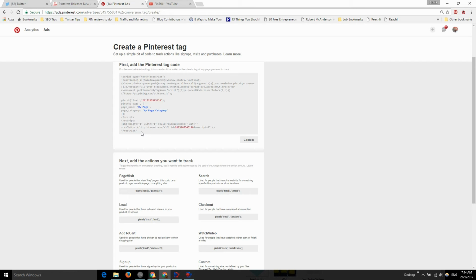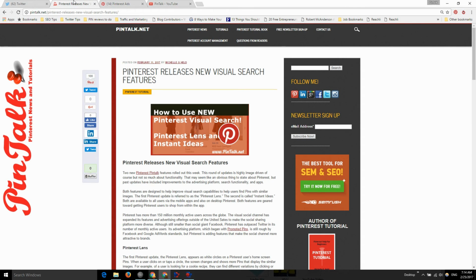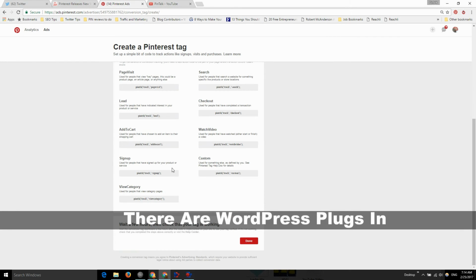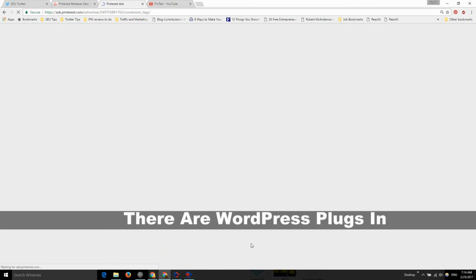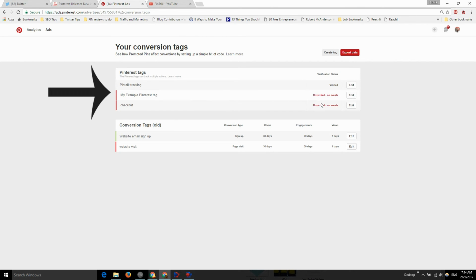So people normally put tracking codes in the footer of websites just because it's slightly more accurate version. So WordPress or any other site, this is a WordPress site, put it into the footer of the page. And there are WordPress plugins for this as well. So I copy that, and then when I'm done, you see my tag now appears here, and it will take a few hours to verify this. So this is the one I actually have on my site. These are just examples that I've created.